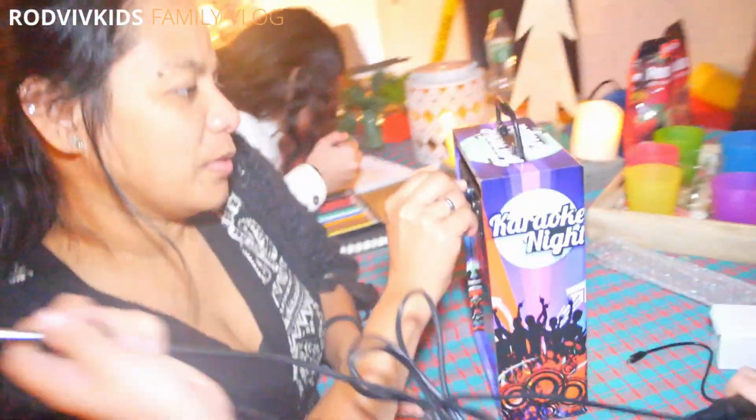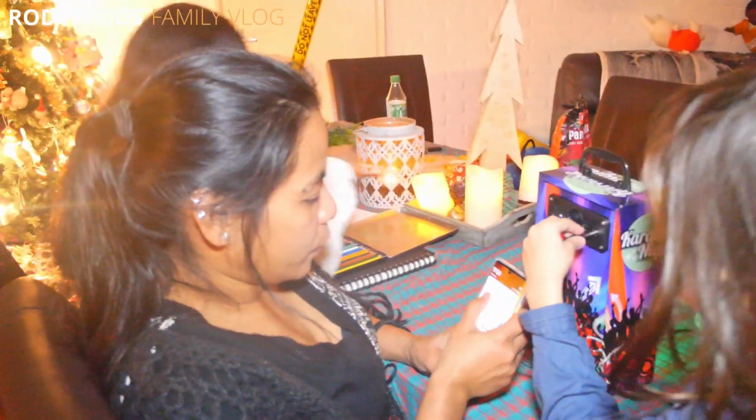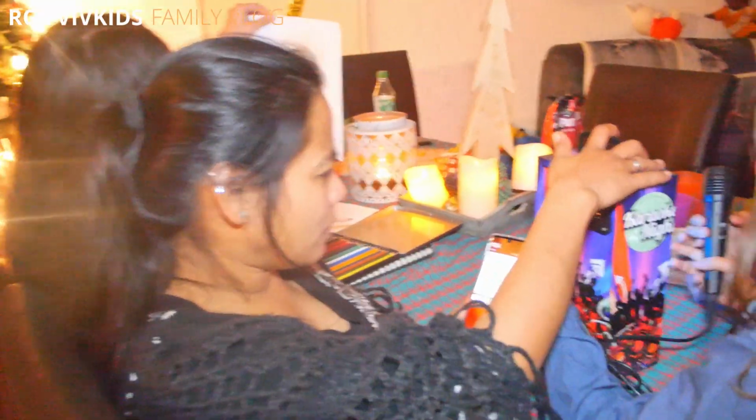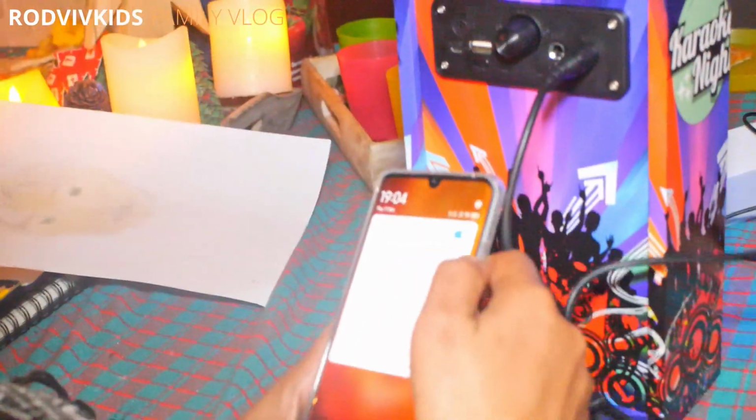We're gonna try this mini karaoke box. Bluetooth mode. Okay, Bluetooth. We connect. Yeah, you can put that in. Be careful. Wait, am I connected? Bluetooth karaoke. Hello? Speaker. Yep.